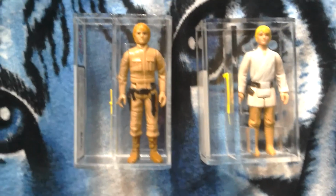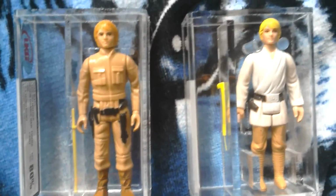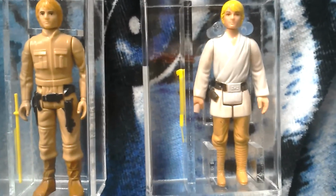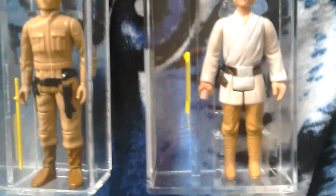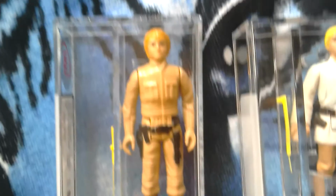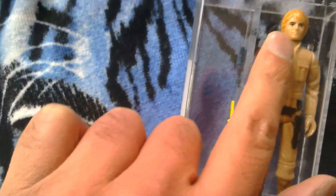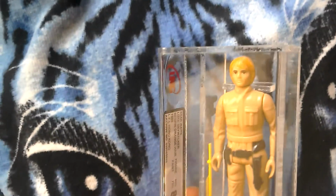Okay, here we've got two Lukes. We've got Luke Bespin with orange hair, he's UK graded 80%, and we've got Luke Farm Boy, he's AFA graded 75. Okay, so this figure is UK graded, you can see it there. What's special about this figure is he's got orange hair, which makes him quite desirable. I'm not sure if the colour really comes through, but you can see that his hair is sort of between a brown and a yellow colour.